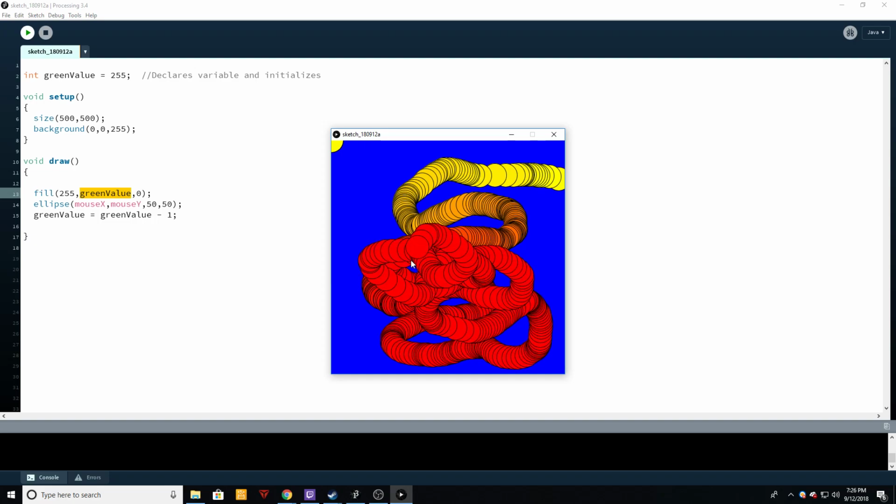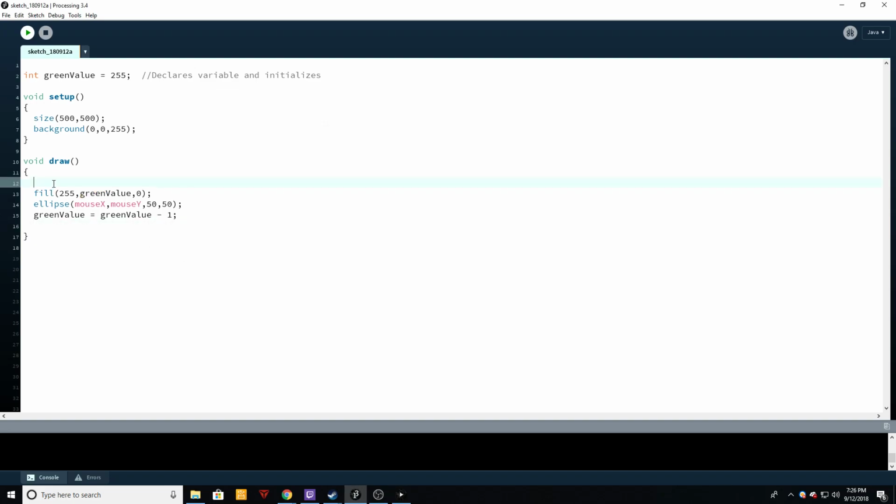Okay. Now the problem is it stays red. Once I go below 0 and start getting negative numbers, the program looks like it's just interpreting that as a 0 the whole time and is never changing colors after that. So one of the things we learned how to do, which we can really stop here first, because if you're just trying to study for the quiz, that's all we really need to worry about. We need to know that we can use system variables. We can do math with variables.